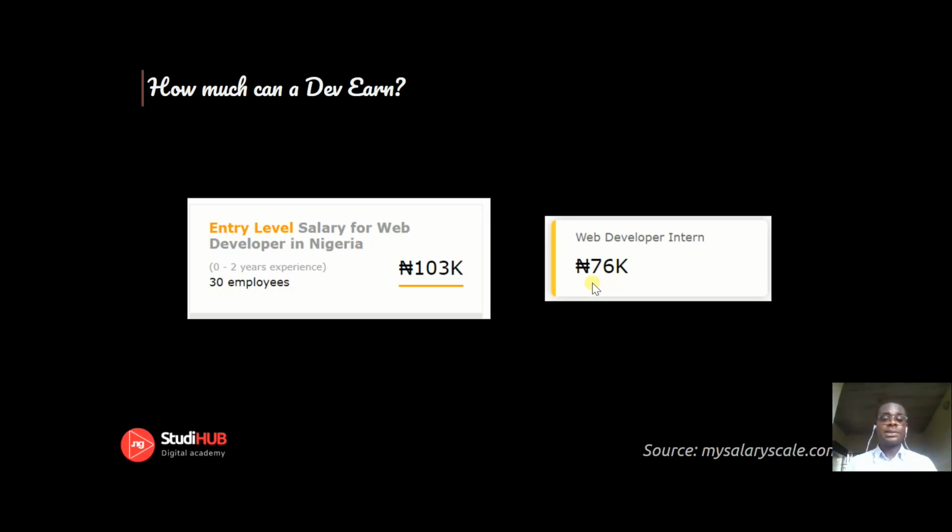So let's just proceed from here. Now that we know about the salary range, we should bear in mind that you can learn web development within a year, master it within a year, and get a job, or start working as a freelancer and start getting gigs from Nigeria or from abroad. Please always bear that in mind. It is something that is very feasible with the right kind of guidance. You can do it. It's very achievable.